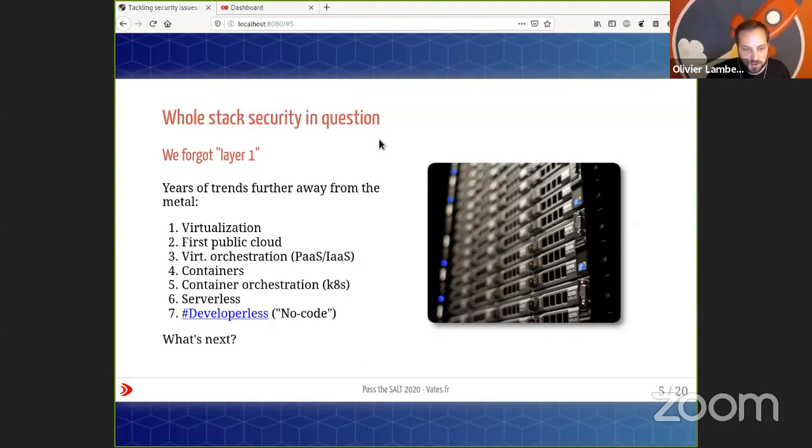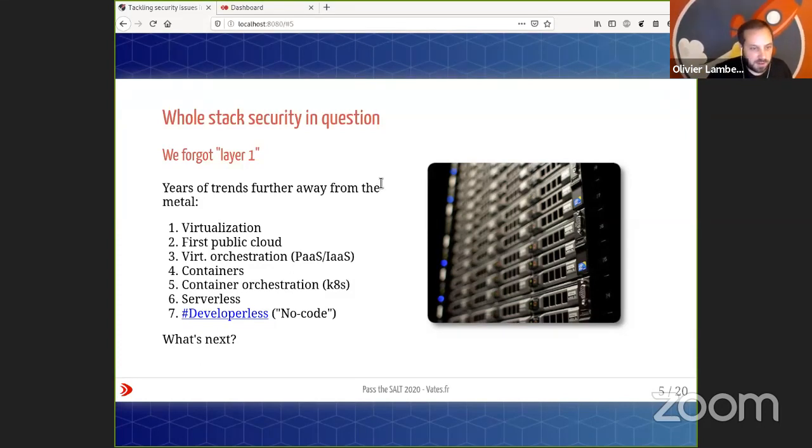There are some no-code trends sold by some editors, so you don't need to understand anything to build an application. So what's next? We are going away from the middle, and we forget that everything is running on a server in the end.